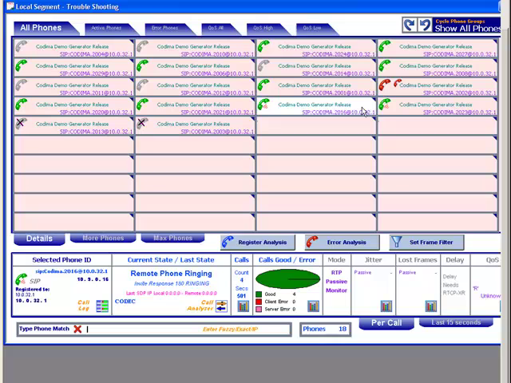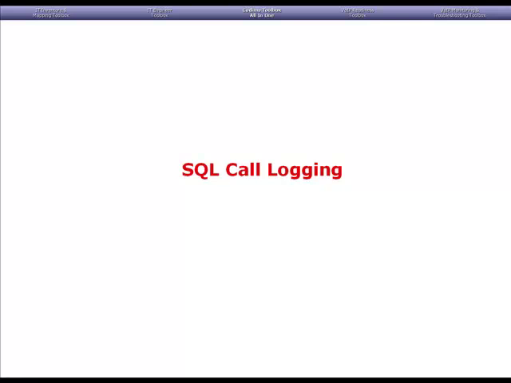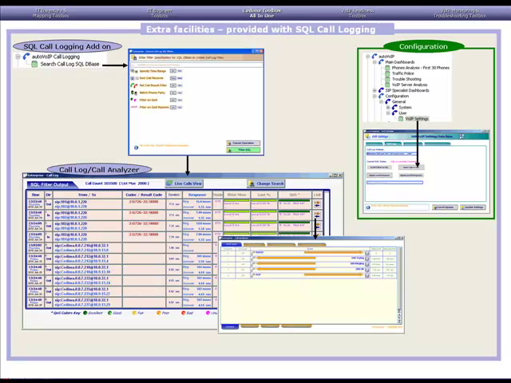For a more detailed understanding of the VoIP monitoring and troubleshooting tools, you should refer to the tutorials covering how to monitor and troubleshoot VoIP networks. It is also possible to enhance the call logging facility I mentioned by using the SQL call logging add-on. This will provide you with a means of permanently maintaining a record of your calls directly to an SQL database. For more information on the SQL call logging tool, you can review the tutorial titled How to Install, Configure and Use the SQL call logging tool.